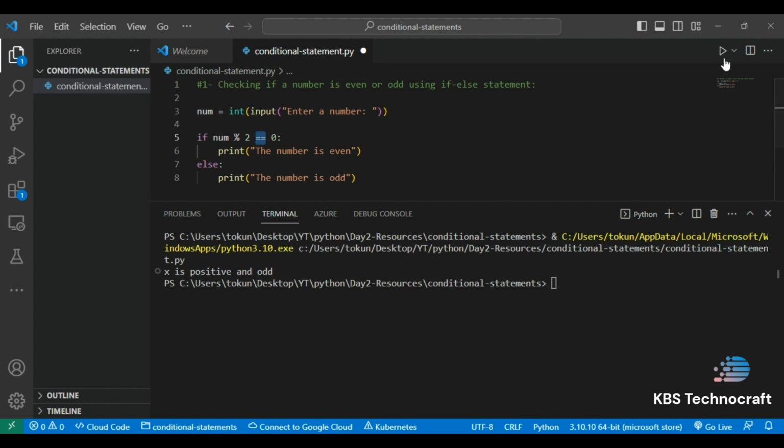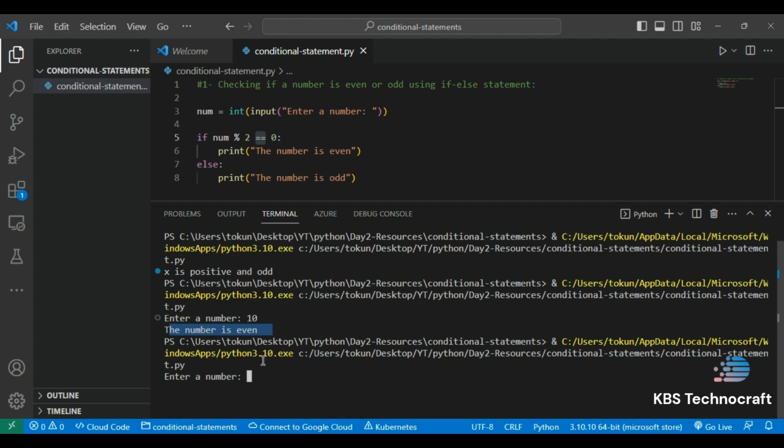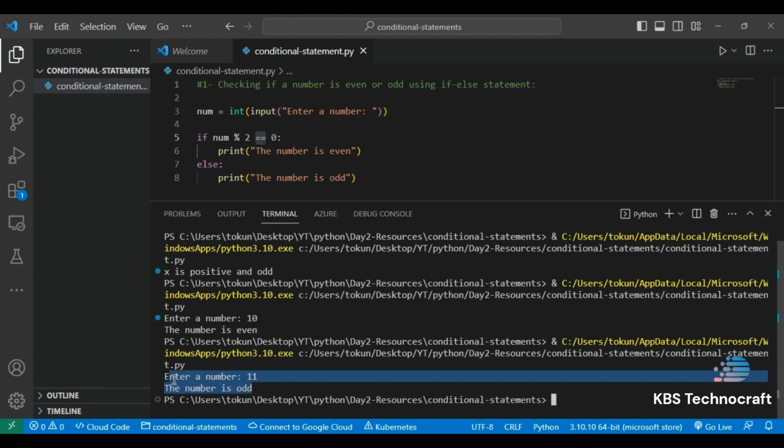So let's run this code. When you run this code, you will be able to see enter a number. Let's say I am giving 10 and press enter. So it's displaying the number is even. If I run it once again and give a value of 11, then it's mentioning that it is odd.